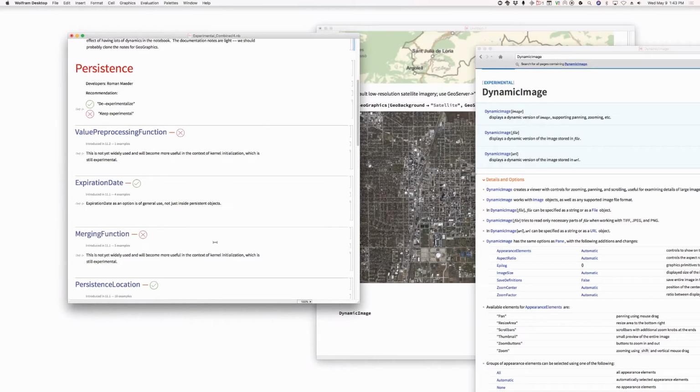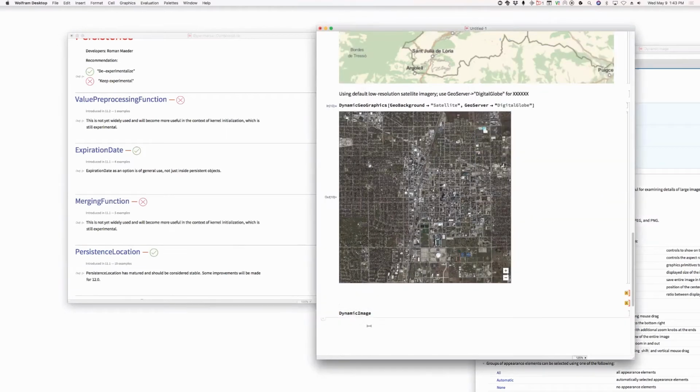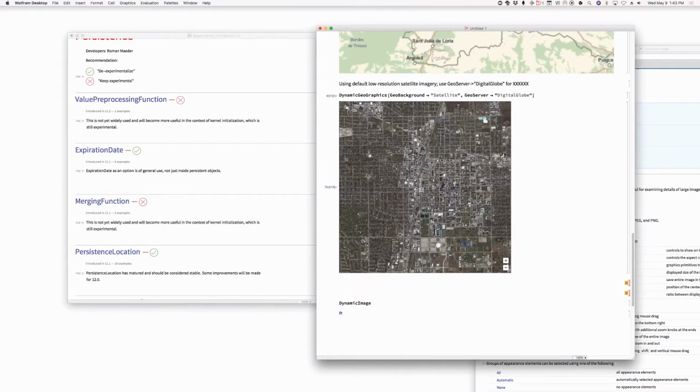Yes, I mean, they have these two value preprocessing function and merging function. Let's review what is experimental still with the persistent stuff. I mean, this is all the persistent value mechanism, right? Yes, I think there are two areas. One is persistence and the other is initialization.